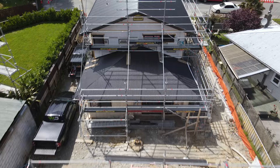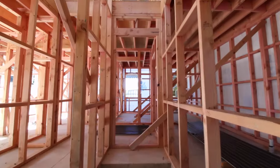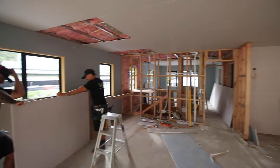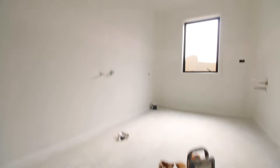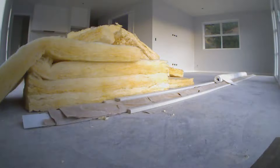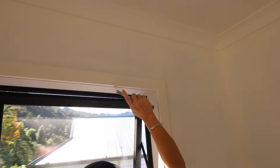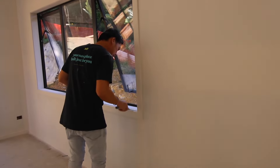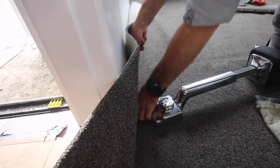There's lots of visual progress. Then we paint the outside of the house, drop the scaffold, and start doing all the work inside. The thing with working inside is you have to do one thing after the other. We can't insulate the walls until the plumber and the electrician have put their wires in. Then we put the insulation in, then the jib on the walls, then the plasterer comes in, then the builder comes back, then the painter comes in. None of those people can do their job without the person before them finishing. The painter wants six to ten days of uninterrupted time to do a mint job on the inside of the house. So we go from heaps of visual progress to one thing at a time happening on site.